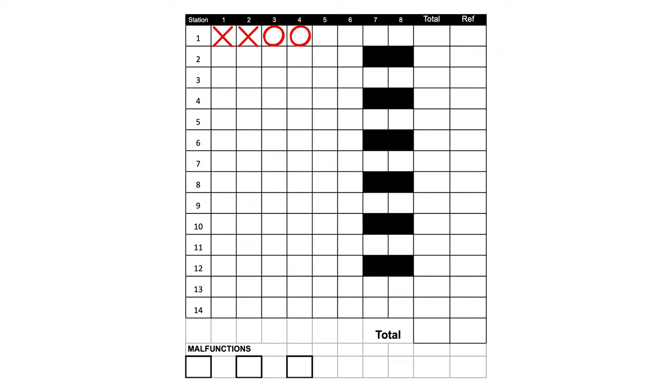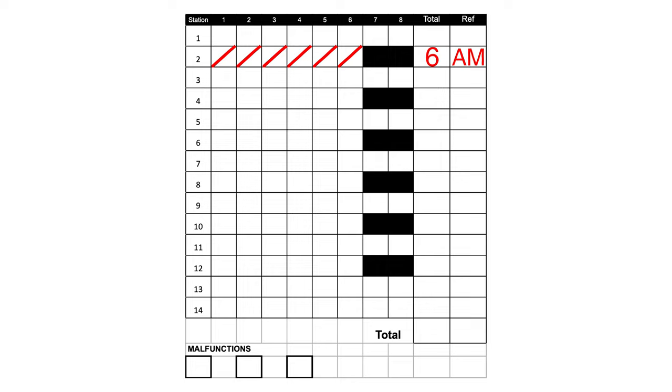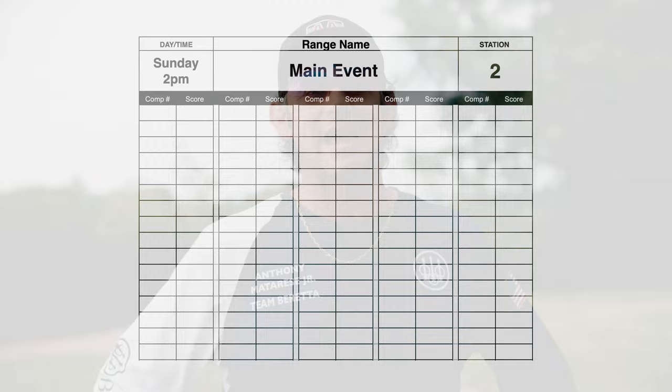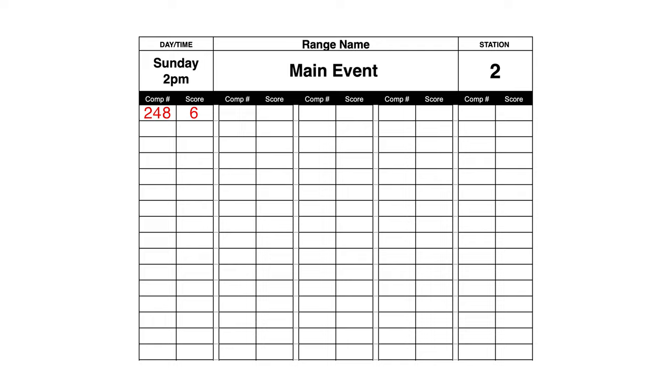You will score a pair — any pair — in the following ways: a killed or dead pair, a lost pair, or a dead-lost (shooter hits the first bird and misses the second), or a lost-dead (misses the first and hits the second). You will mark that on the scorecard with an X or slash for a dead bird and a zero or O for a lost bird. After the shooter has completed the sequence, announce the result. For example, if the shooter killed the pair all three times, he has a score of six. You'll say 'shooter number 248 out with a six,' write six in the box, and initial it. Before the shooter leaves the station, write the score on your master sheet — the sheet that stays with you — which allows you to track scores in case a scorecard is lost or a shooter alters their score.